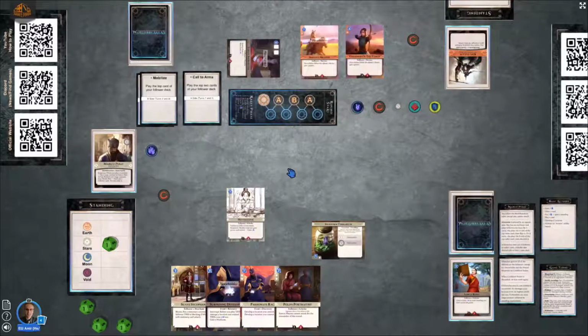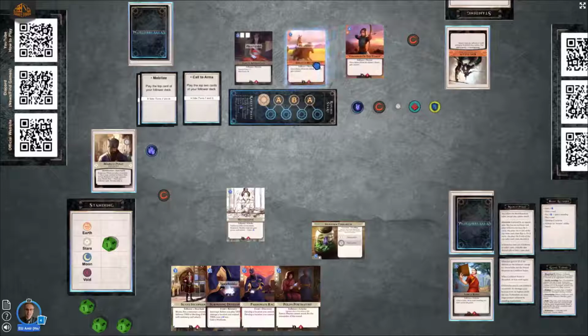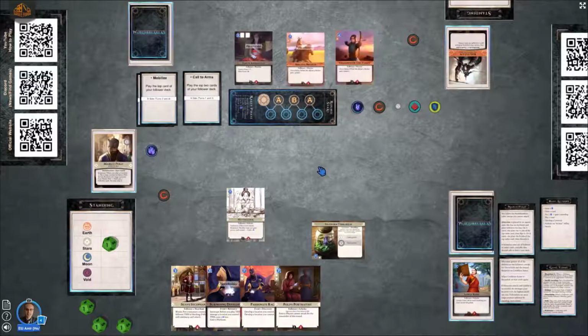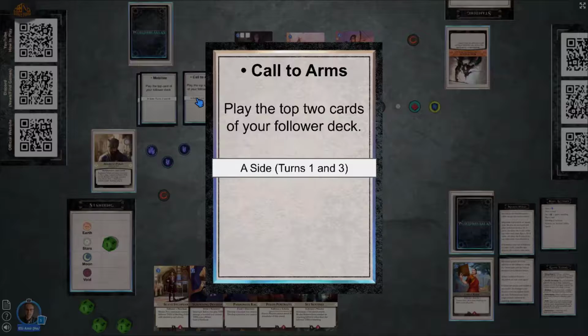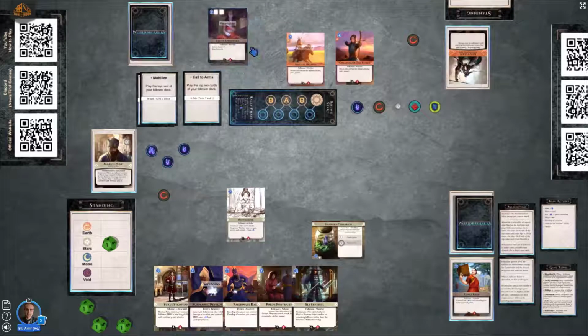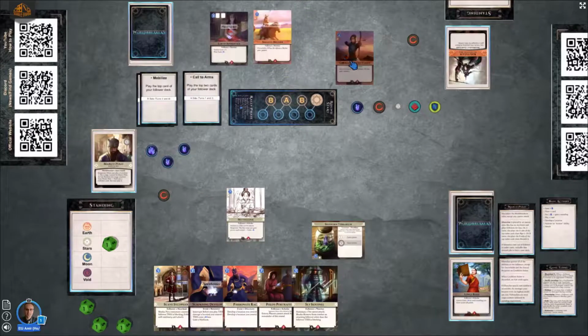And that is the end of the round, so we will ready all of the followers, and I'm going to gain 2 Mythium, draw a card, and flip the round tracker. So Khutulun is going to be first, and her card is to play the top 2 cards of the follower deck. And things are getting pretty dicey.